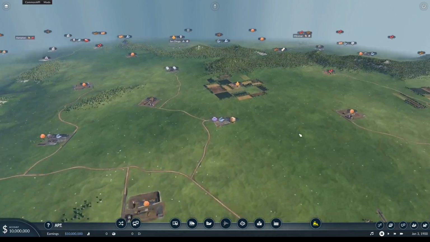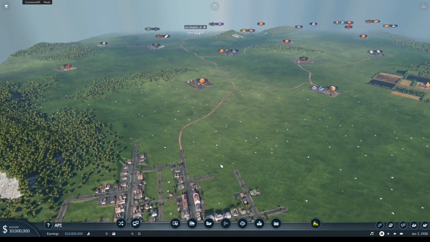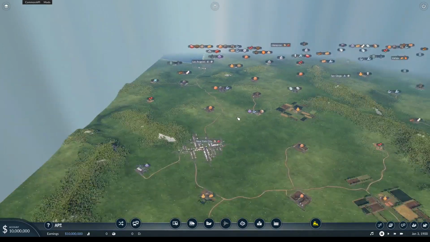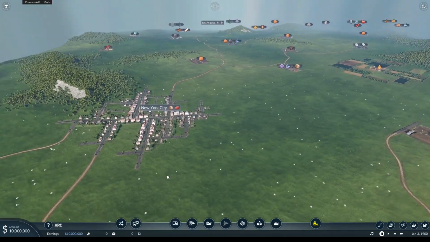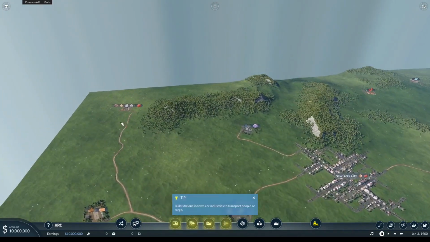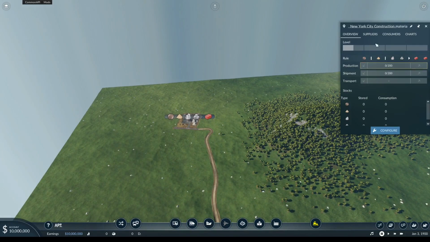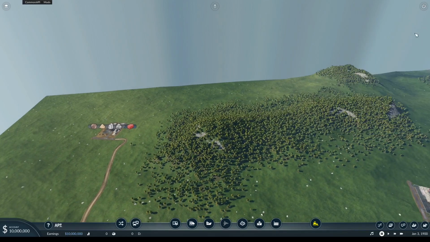Well, how much should we start with? 10 million? I don't know how much it would cost me to build a rail line between New York and LA. To make construction materials, what do we need? Slag, sand, marble, and stone. Slag or sand, or marble and stone. There we go.